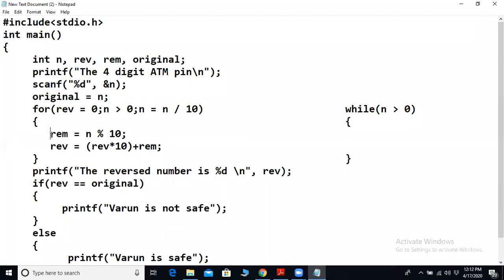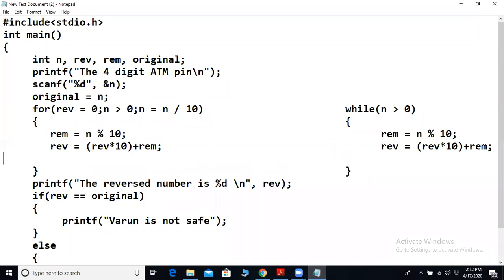Okay, let me just do it line by line. This is also required. Okay, done. This also I can put in the body of the loop. Then n equal to n divided by 10. Exactly. So whatever is there, this updation part in the for loop, I will bring it inside the body of the while. That's all.